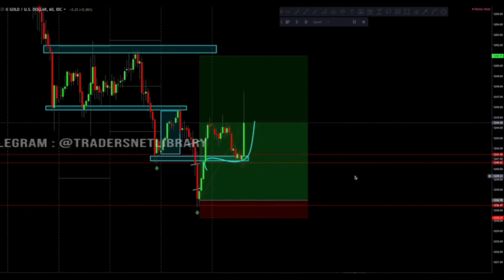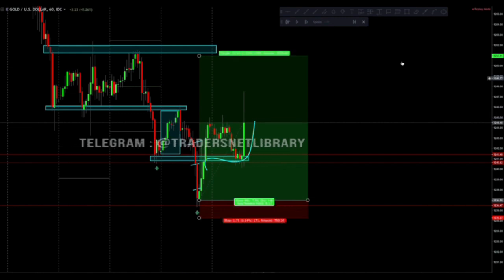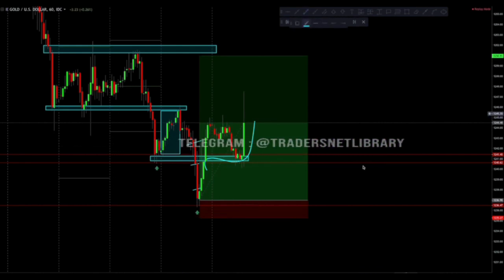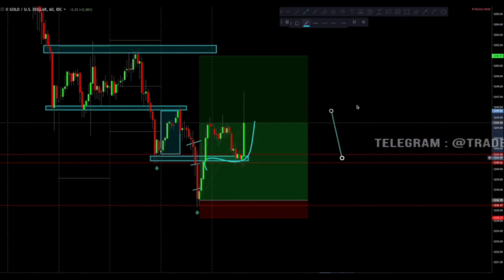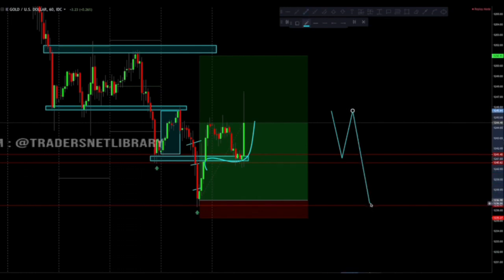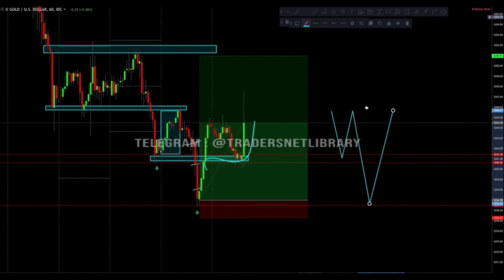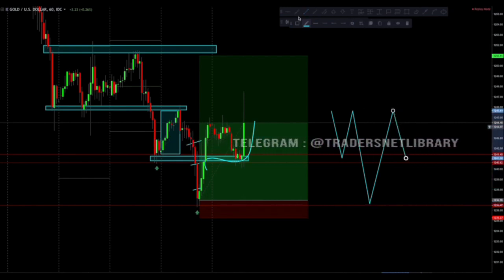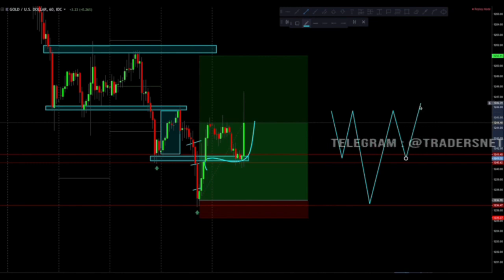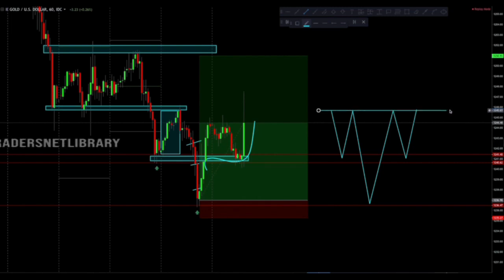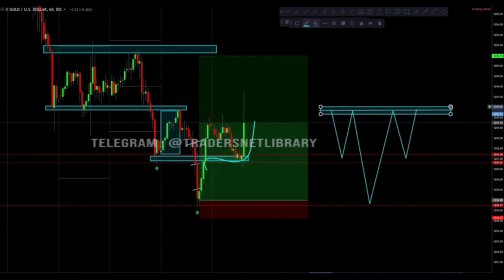Let's delete this because we don't need it. And what is the anatomy of inverse head and shoulders? Again, spike down, reversal, spike down to some kind of support resistance. Let's go back up, back down to the right shoulder area. Could be a little bit higher or lower, but now the main thing is, if we're gonna break this right here, it's a neckline. Okay, it's a neckline, same as double bottom and double tops.